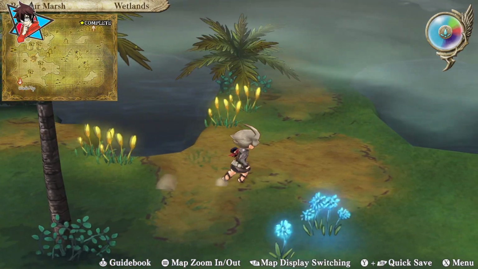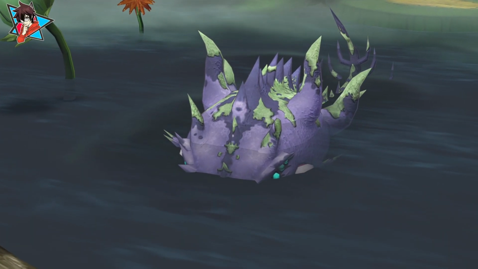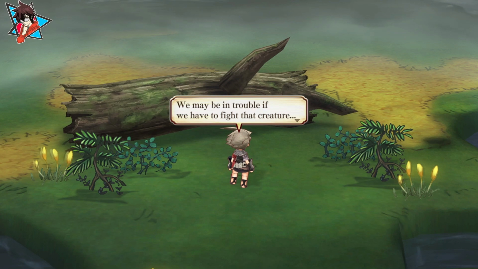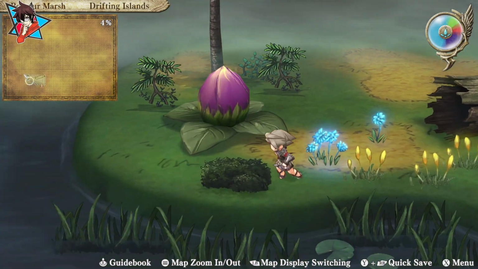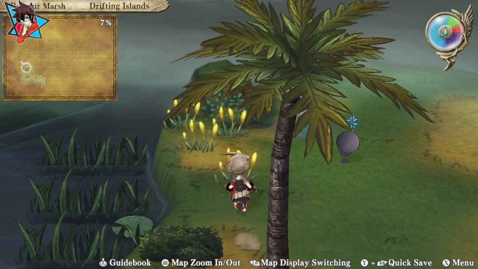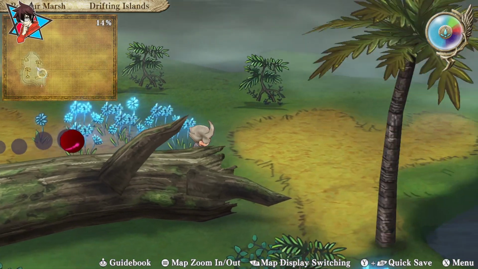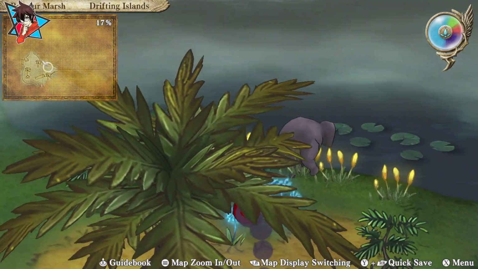Now, apart from that, that's the shadow of the Bogsaur. The Bogsaur will swim around a specific path, and you can very well tell what the path is and also where the Bogsaur is. So if you don't want to fight them, you can easily avoid them. We may be in trouble if we have to fight that creature. I actually want to fight the Bogsaur. I'll probably post a separate video of my personal strategy for dealing with the Bogsaur.